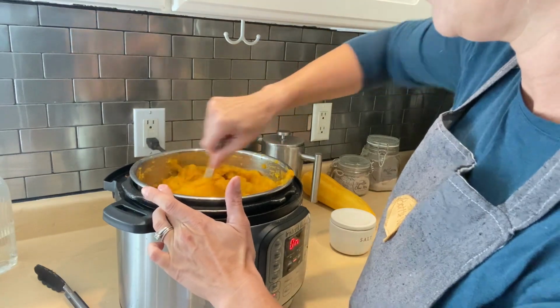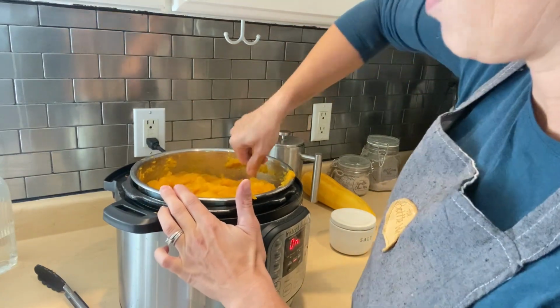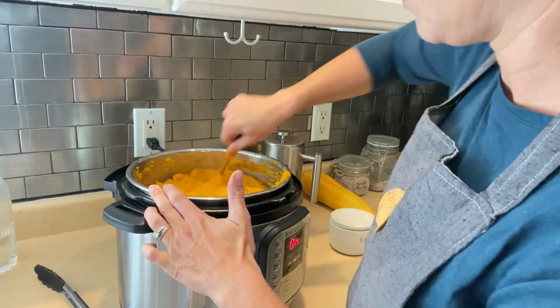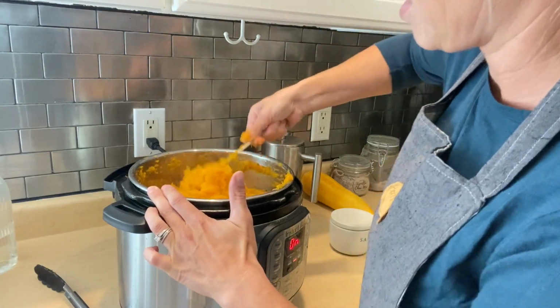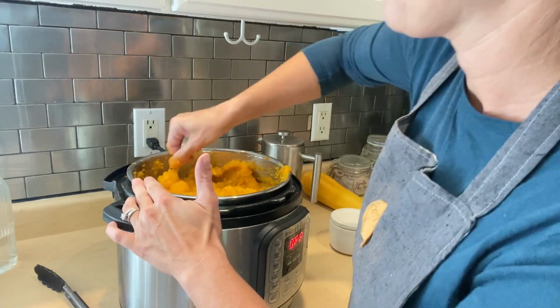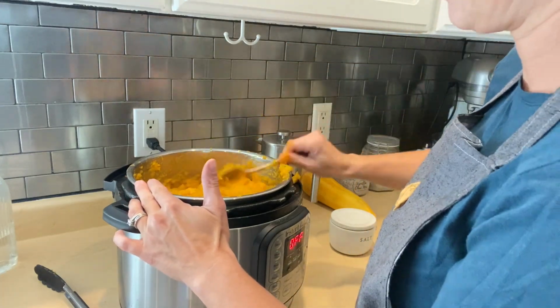All of the sugar and the butter and the salt and pepper will kind of combine and give us a nice taste. I don't want it to burn to the bottom, so I think I'm gonna turn this to keep warm right now, just because I feel like it's starting to burn in the bottom, and I don't want that.